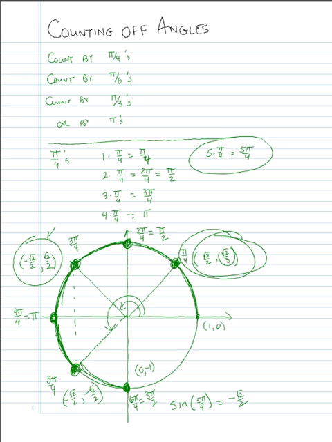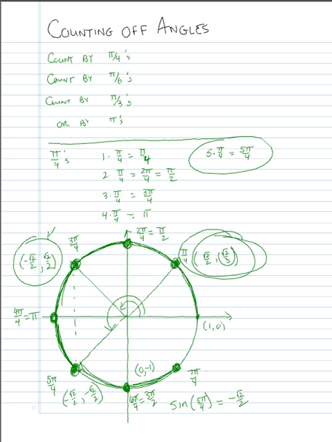What if we count one more time? We'll go pi over 4 again. If we go pi over 4 again, it's going to put us roughly here, isn't it? See, here's another pi over 4. It's going to put us roughly here. Okay, so what is that now? That's 7 pi over 4, isn't it? It's a pi over 4 beyond 6 pi over 4. So this is 7 pi over 4.